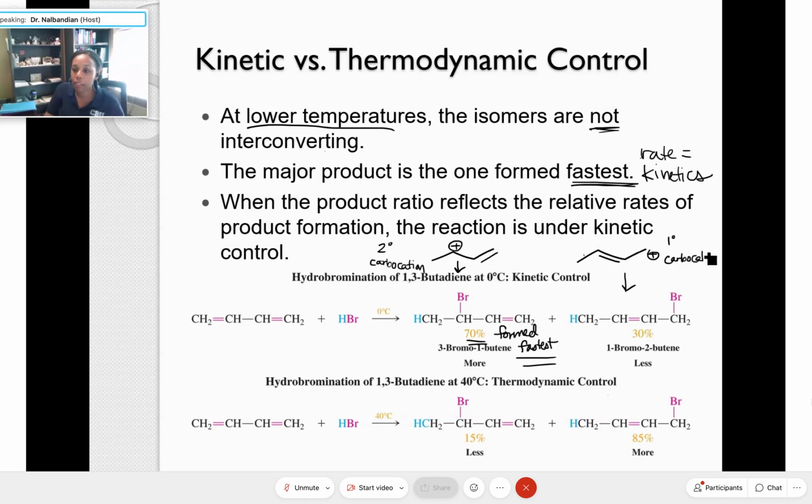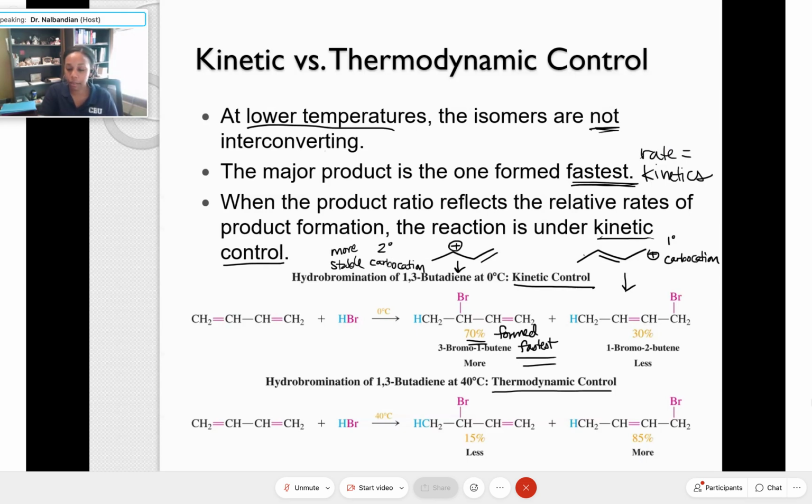We know that for stability, this is more stable. We know our secondary carbocation is more stable, lower energy intermediate. And so we're going to go with what's formed fastest here, which is going to be whatever's the most stable carbocation intermediate. So this is under kinetic control at low temperatures. So kinetic control at low temperatures, thermodynamic control at higher temperatures, low temps based on the carbocation stability, high temperatures based on stability of the alkene product.